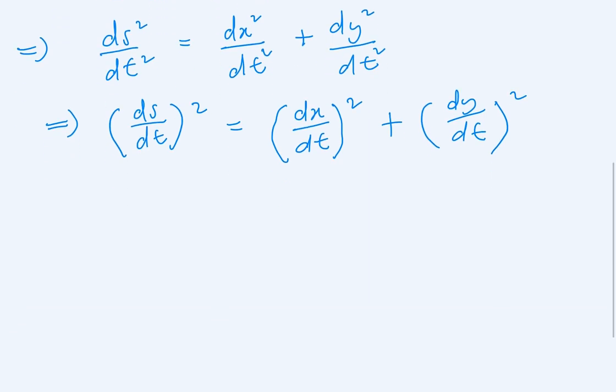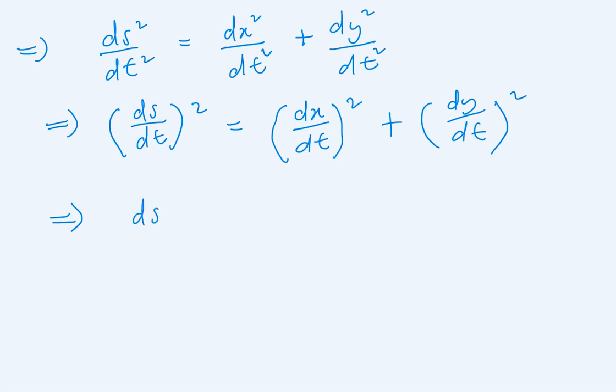Okay? And then now, the next thing we do is the following. We can now square root both sides of the equation, so that we can cancel the square root on the left side. That's what we want to do, really, because we want an expression for the arc length. So the next thing we can do then is square root both sides of this expression. And if we do that, we're going to get the following. We're going to get ds.